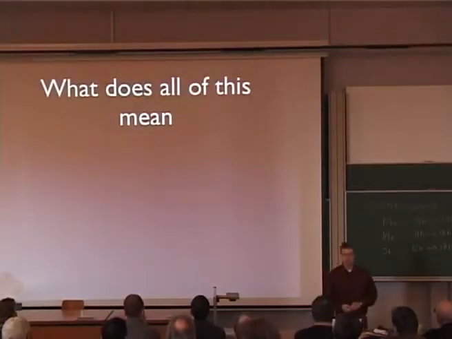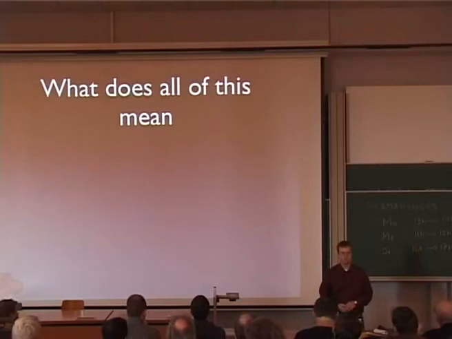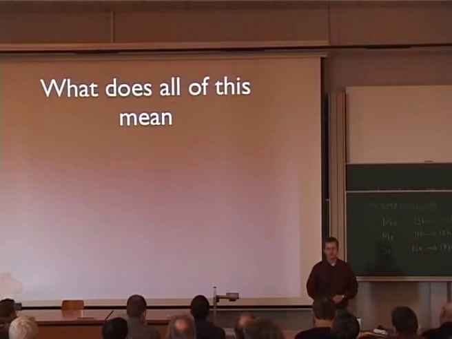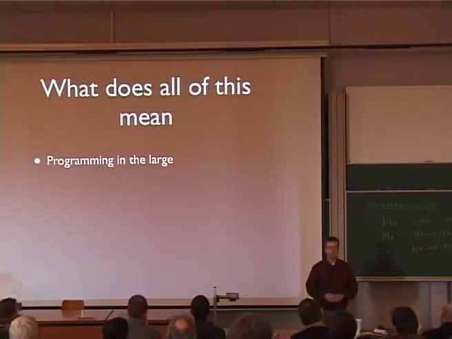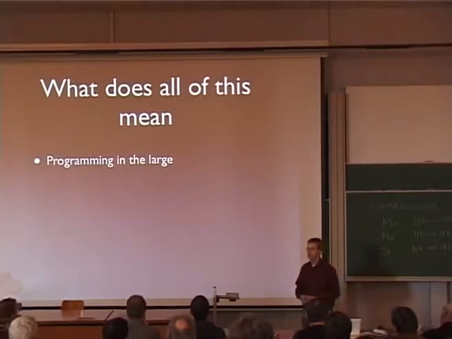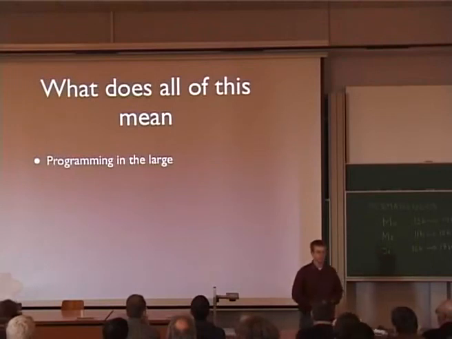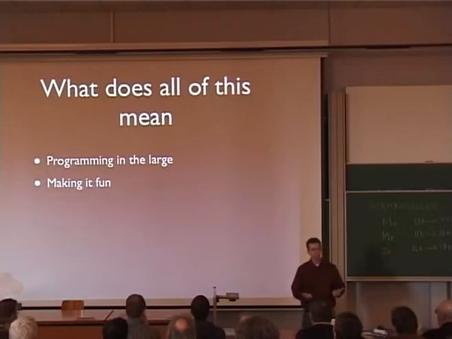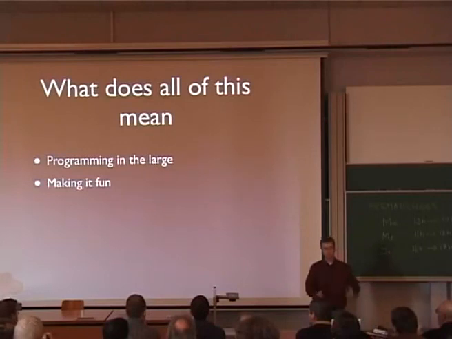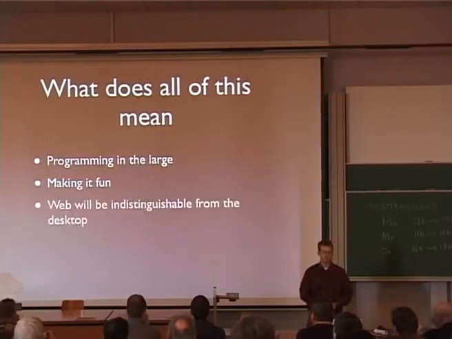So again, what does all of this stuff mean? So you heard me ramble on about typing and about iterators and generators, all this gobbledygook in JS. But at the end of the day, what we're trying to do is make it so big teams of people, collaborators from all over the world, can get together and build the next generation of web applications. Things that we couldn't even think of today on the web. We want to make it fun. We want to make it aesthetically pleasing. We want you to sit down, develop something on the web and say, oh, that's cool. Look, I can just do this kind of thing, this iterator thing, instead of writing all of this code. Because then you'll do more of it.